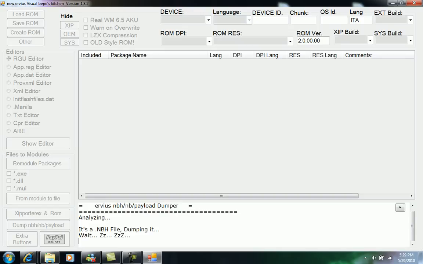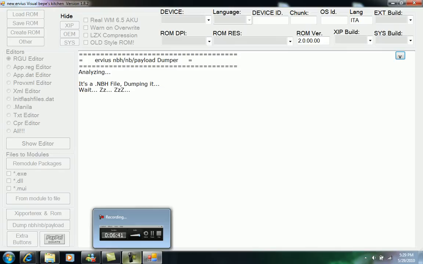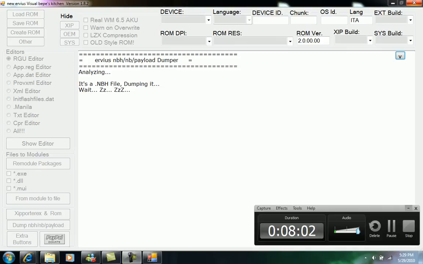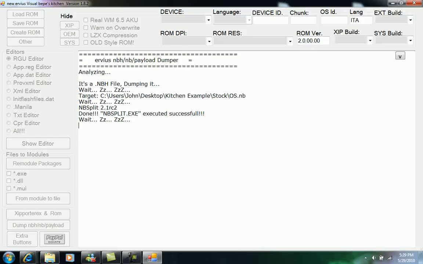This process actually takes around 2 to 3 minutes. It's not that long. It's gonna work by itself. It's gonna give you all this. Once it's finished, we're gonna have a different folder with the kitchen and everything. This process takes like I said, 3 to 5 minutes, depending on how fast your computer is. But for a decent computer, it takes around 3 minutes.